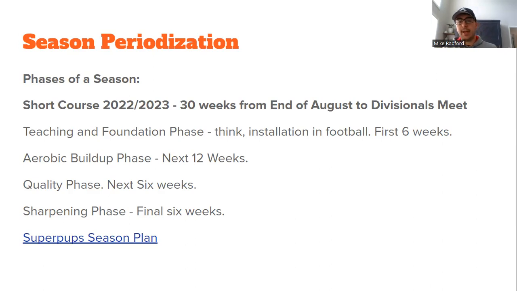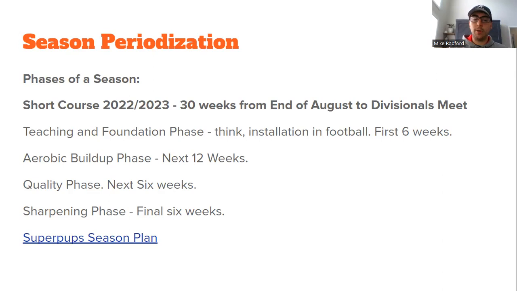The next 6 weeks after that, early January and February, swimmers are in the quality phase. And practices are still hard during the quality phase. It doesn't change a lot. The big difference is in the aerobic phase, they're doing a lot of swimming on not very much rest. In the quality phase, they're doing slightly less swimming. The distance is a little shorter, but you want it to be more race pace. You want it to be higher quality, more perfect. And so we give them more rest in between swims during this phase so their body can recover and they can swim at a higher speed for shorter distances.